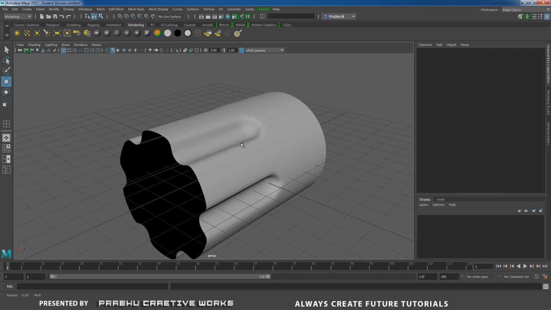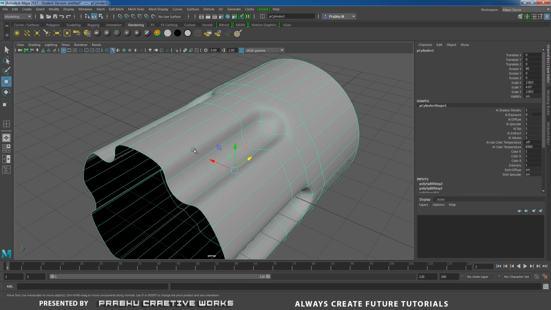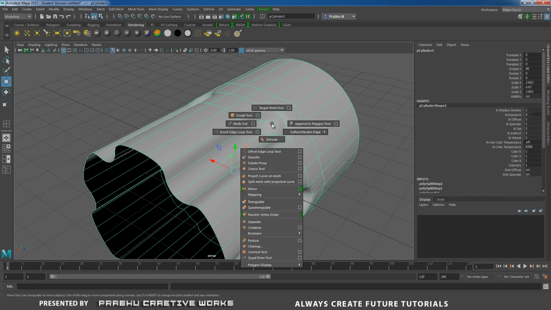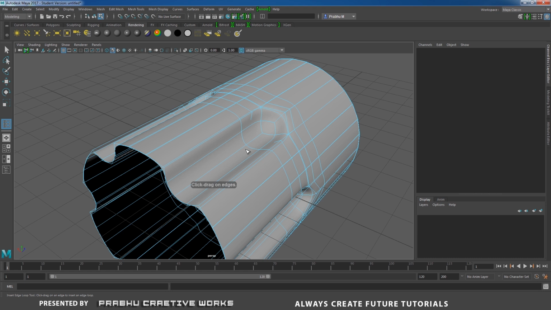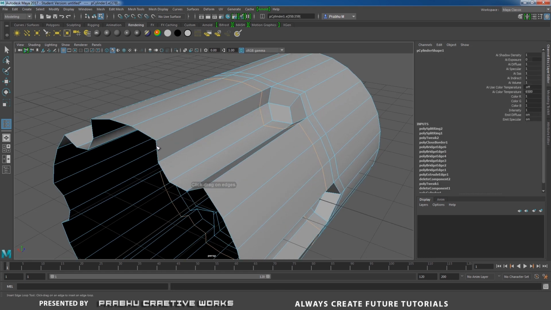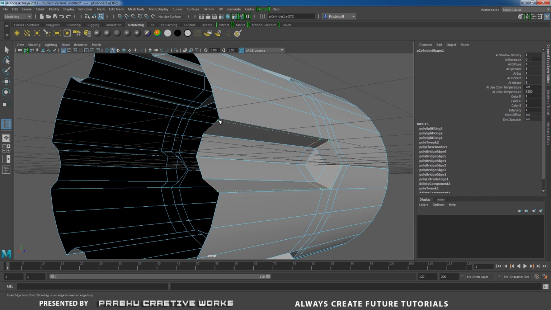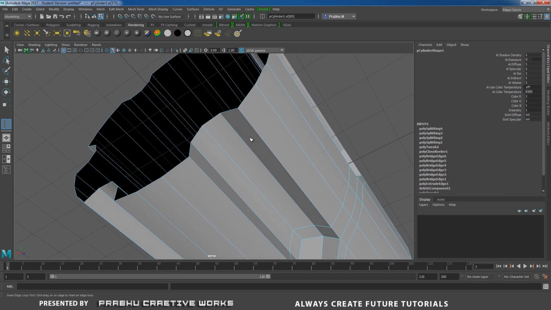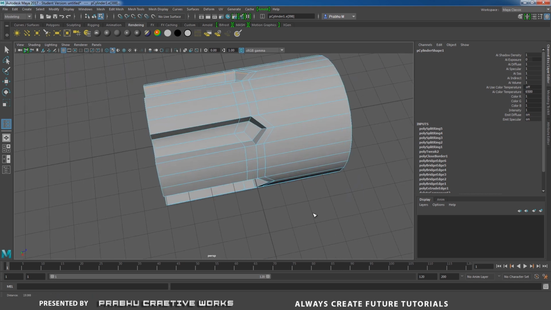It's okay here, but this edge will not look sharp. So shift right click and choose insert edge loop and press 1 on the keyboard. You need to add an edge loop over here. For all the other 6 sides you need to add an edge loop.